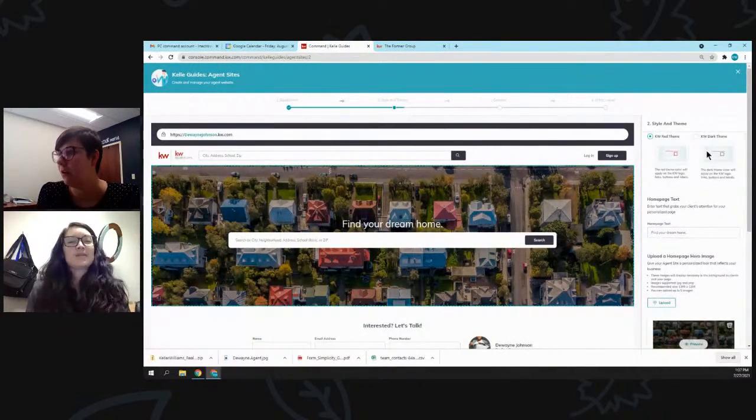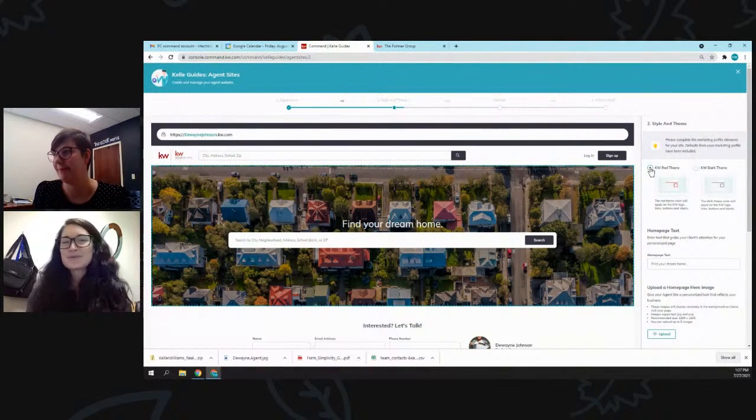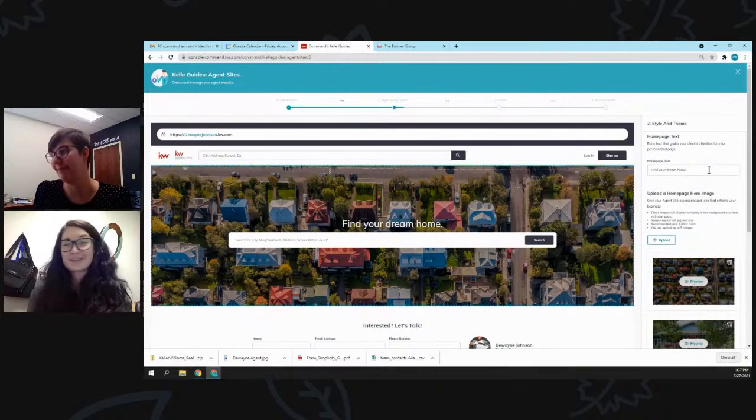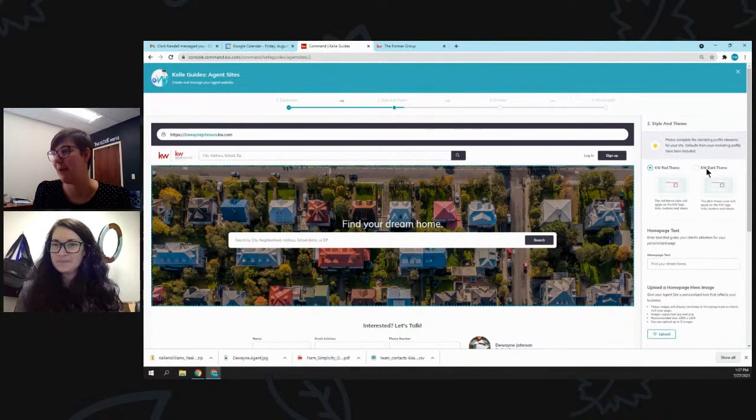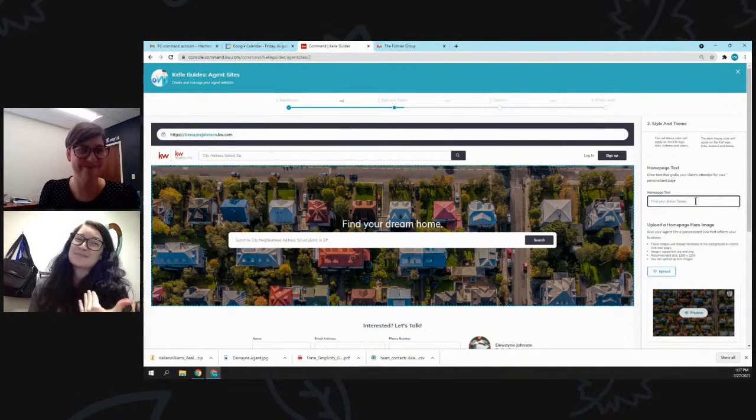All right, so here's where we get to be a little bit unique with our websites. We can start by picking whatever theme. There are only 2 themes. Do you want to be red or do you want to have a darker theme? Totally personal preference, but once again, all of this can be changed later if you decide that you want to update your website to a red or black theme. So I'm going to stick with Keller Williams red. Look at you. I always go for the dark theme myself, but that might just be my personality.